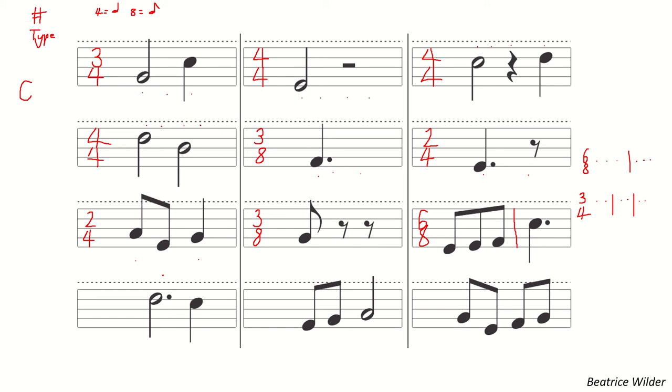So we have 1, 2, 3, 4. That looks like 4/4 to me, or common time. I'll put 4/4 just to be safe. I think it's just easier to have them all as numbers. 1, 2, 3. That could be 3/4. Could it be 6/8? Well, let's have a look. Where does the split come? We have a distinct group here, so that'll be these two here, and then we have this carried over, which will be these two. So that's looking like 3/4 to me, not 6/8.